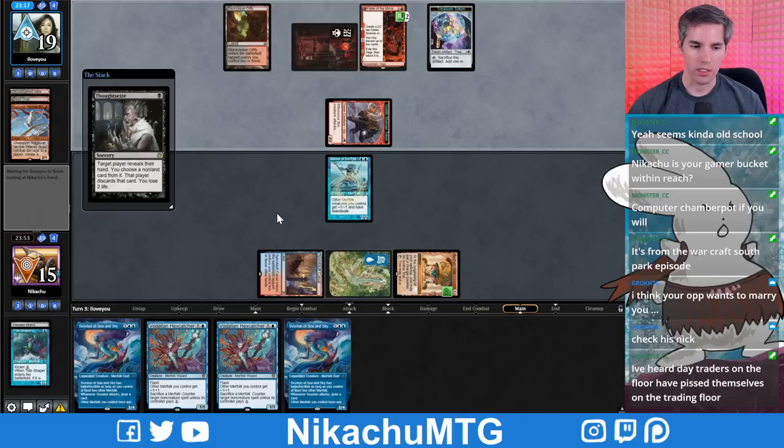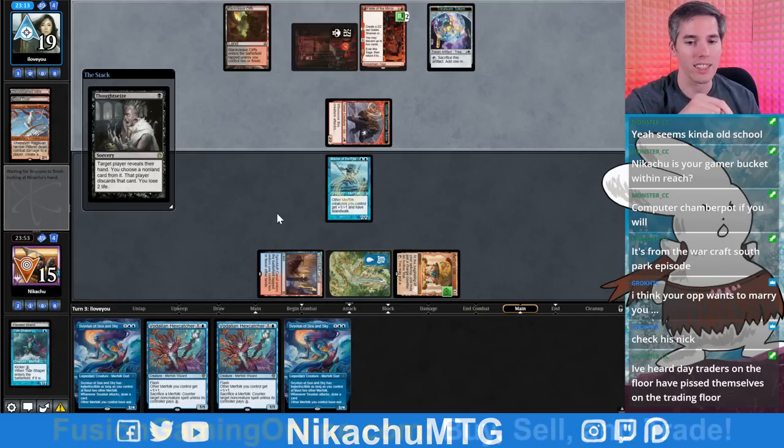I have no idea what they'll take. They could take a Svyelunite, but then I get to play both Hexcatchers next turn.